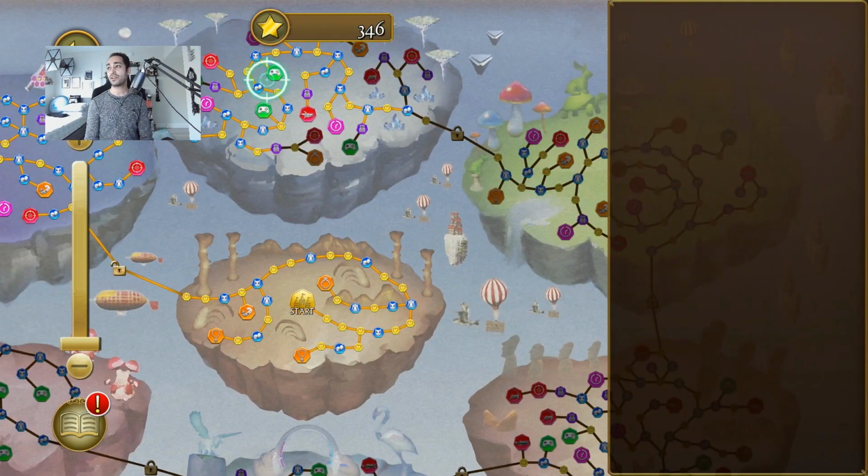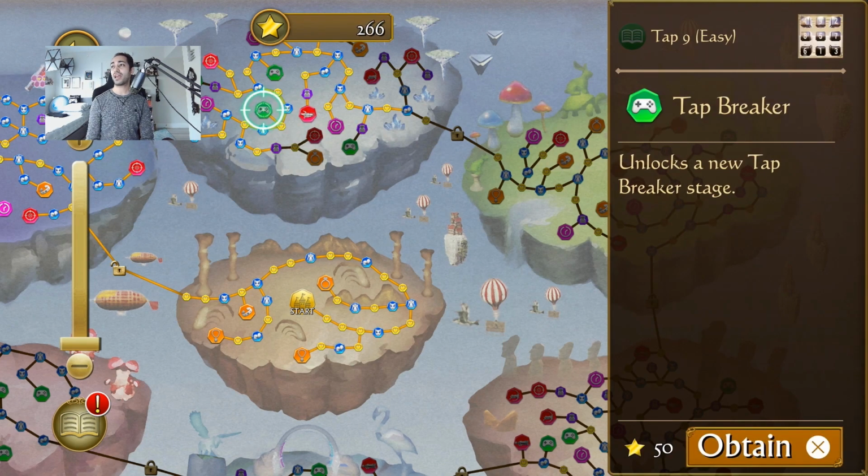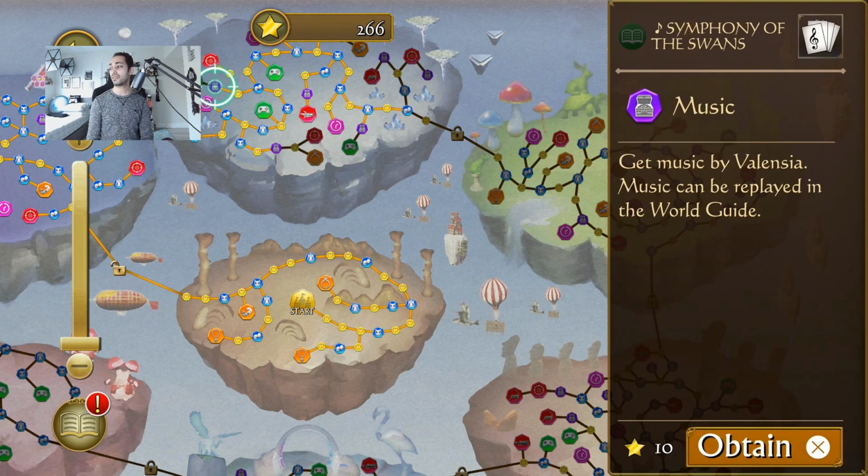So, right here, let's try to buy this, a witch. So, let's buy that there. We've got a new breaker stage, another new breaker stage. What's this? New music. Let's get that new music. But I also want to get some of the boosts.